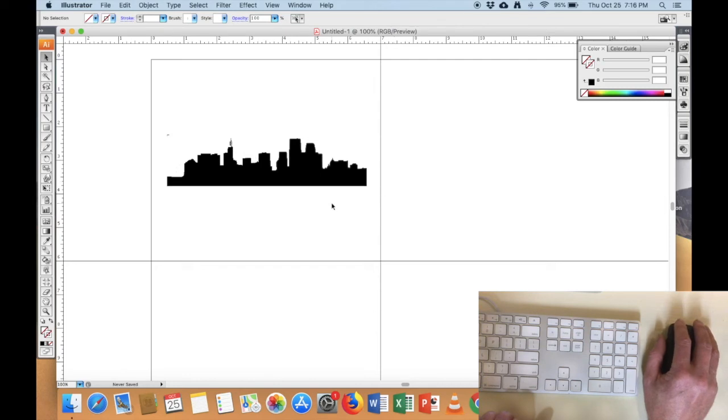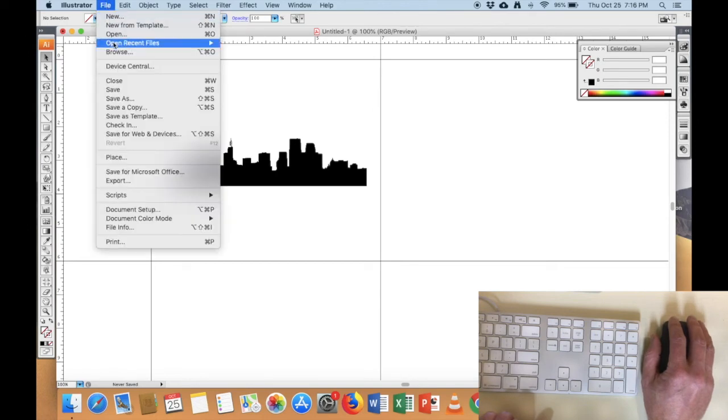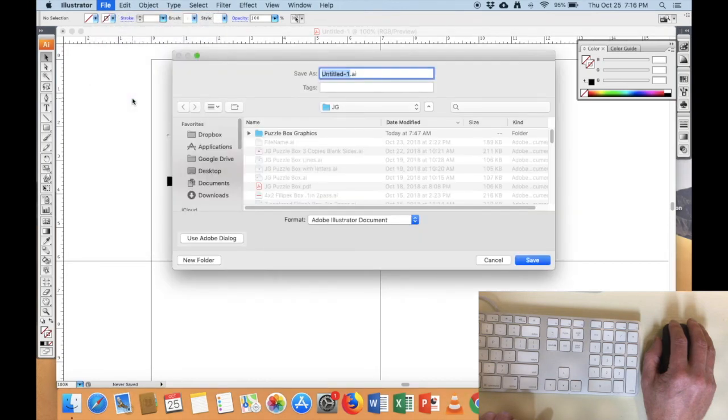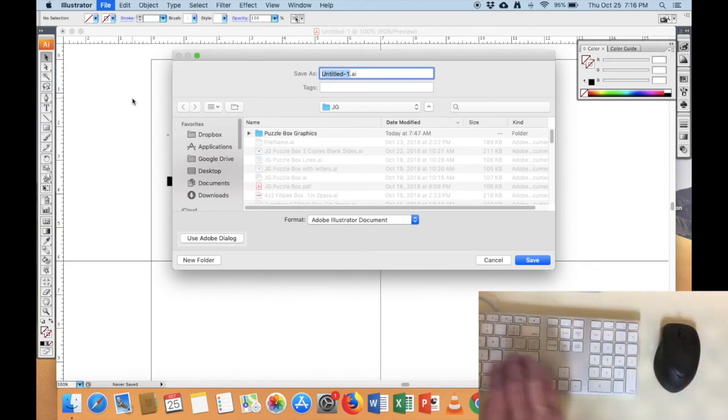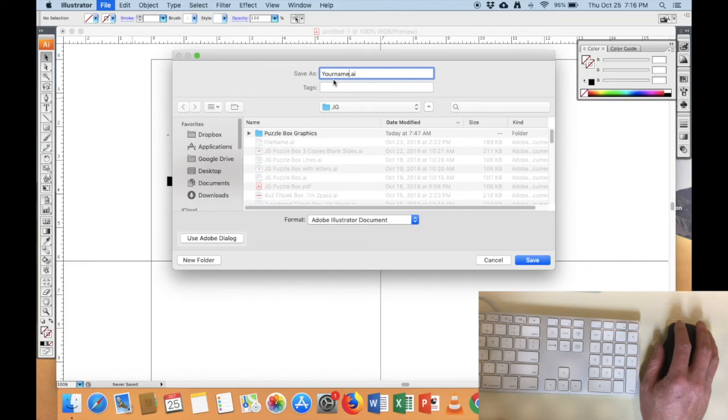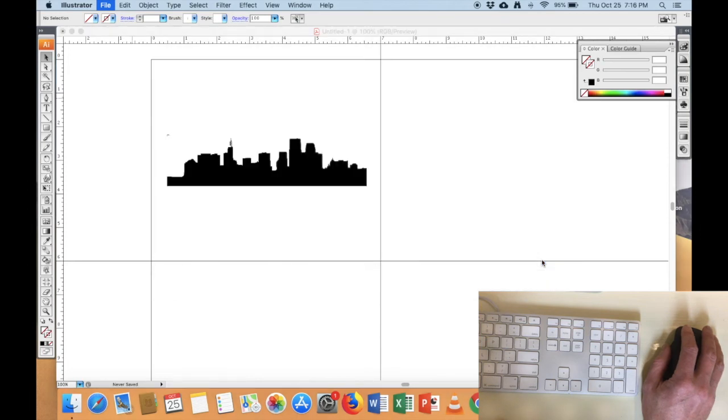When I'm finished and I have it centered and I have the size that I'd like, then I'm going to go ahead and save it. So I'll go to File, Save As, and I'll give it a name. I also need to remember where I'm saving it to. So you want to choose a folder that you'll find later on. So in this case, I'm in this JG folder. It's an Adobe Illustrator document. I click Save. And these options look okay, so I'll hit OK.